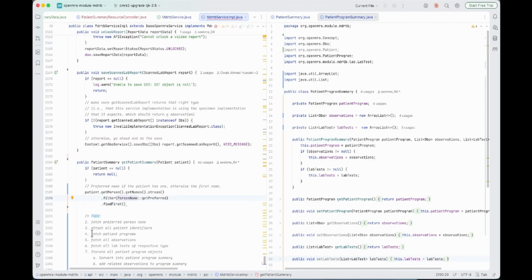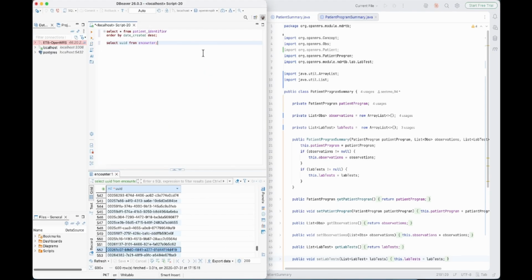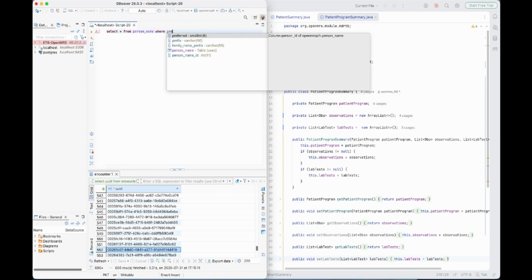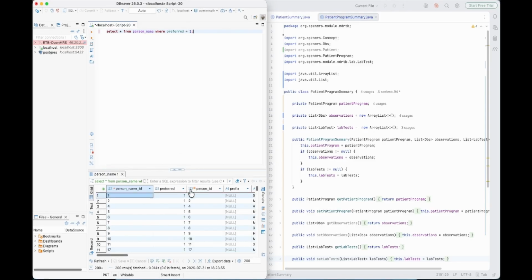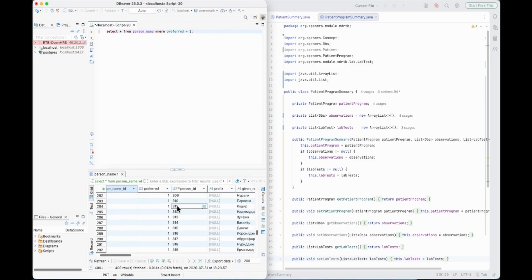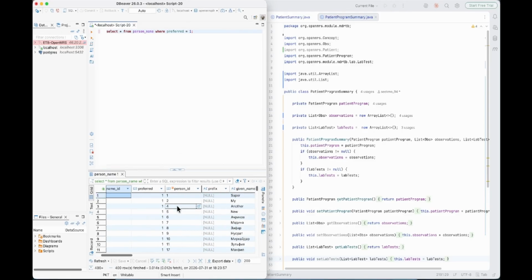OpenMRS doesn't allow multiple person names as preferred. Let me actually show you what this means in the data. Patient may have multiple name sets registered against him.